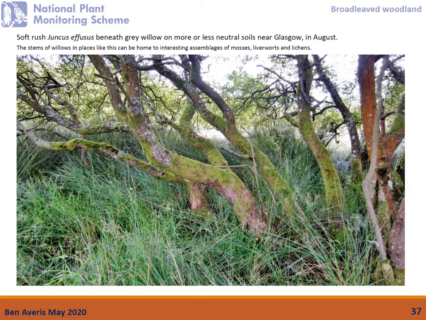Here's some willow. This is grey willow growing over a whole load of soft rush, Juncus effusus. Very species poor woodland ground flora there. It looks like there's a bit of rough meadow grass, Poa trivialis, down at the bottom left hand corner as well. Just another expression of wet woodland. Quite a lot of mosses on those willow trunks. Willow is a good host shrub for epiphytes. Its bark is more or less neutral and has good texture for a lot of the small species to get a hold, and for bigger ones to do pretty well where the bark isn't so steeply sloping.